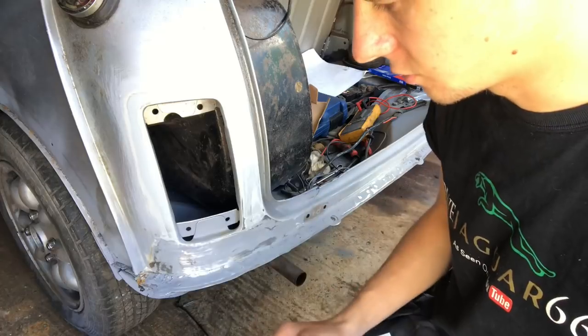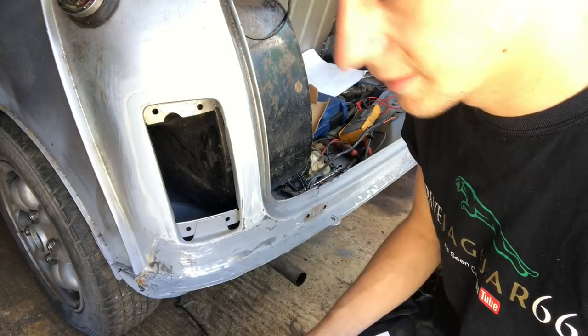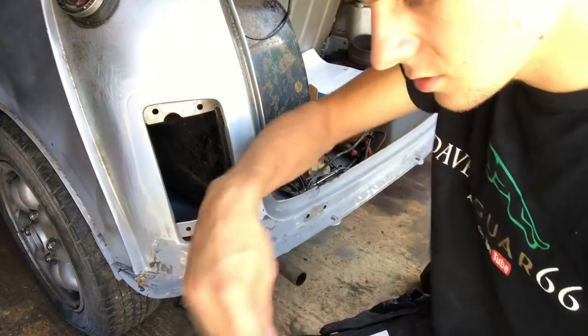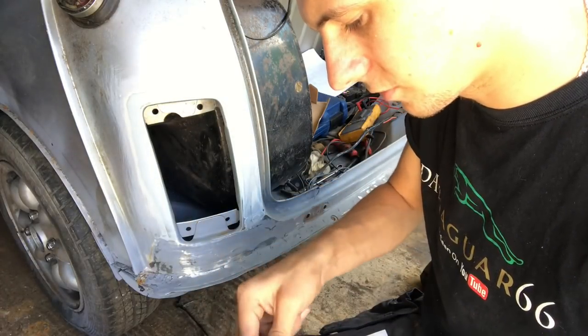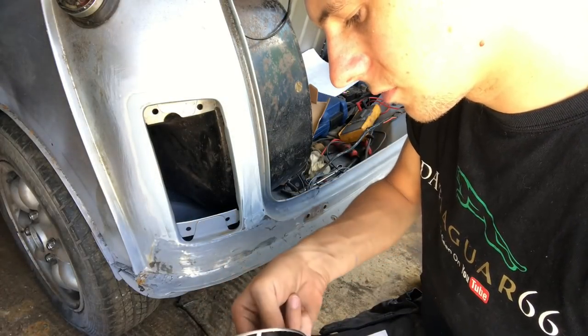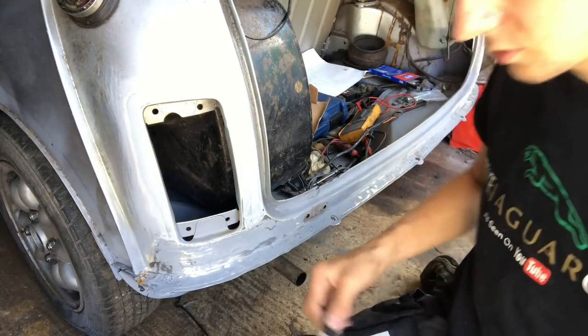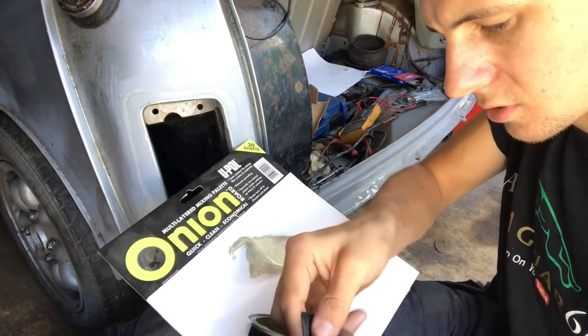But for the filler work that I'm doing, I'm not going all the way over here. I'm just doing these little concentrated areas, and we'll put some, I think it's called stopper, or some fine putty over the top of any pinholes. So, I've already mixed it all up, really nice, because obviously you need to mix your filler up before you do it. And we want about a golf ball. Sorry, you can't really see what I'm doing, can you? About that, maybe a bit more.